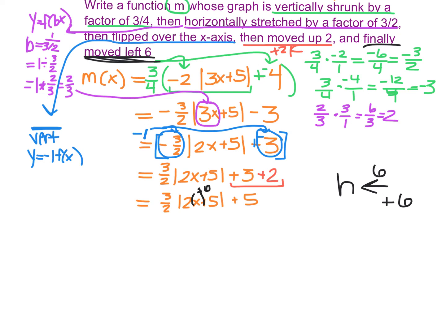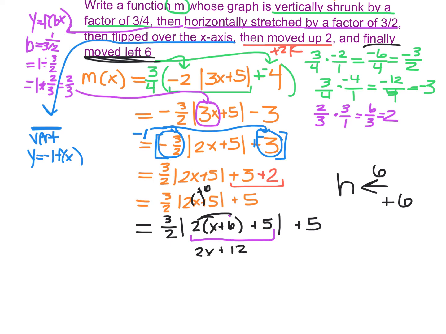Now, it looks a little confusing being written in that way, so I'm going to add a little bit more space here. So I have 2. I then have my x with 6 being added to it directly inside, and then I have my plus 5 outside of that. My absolute value closes, and then another plus 5. So now I know that I have shifted this graph 6 units to the left by adding this plus 6 right here. So the last thing I need to do is I need to simplify this piece that is inside of the parentheses. So I start by distributing, so I have 2x plus 12, then plus the 5 there.